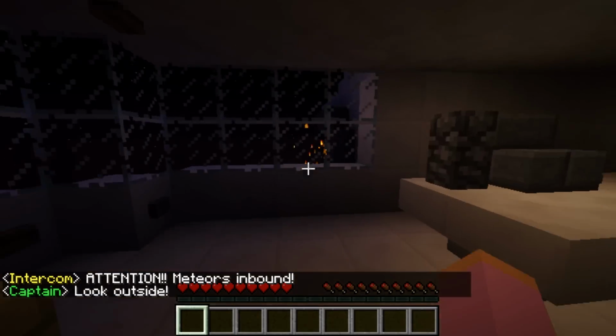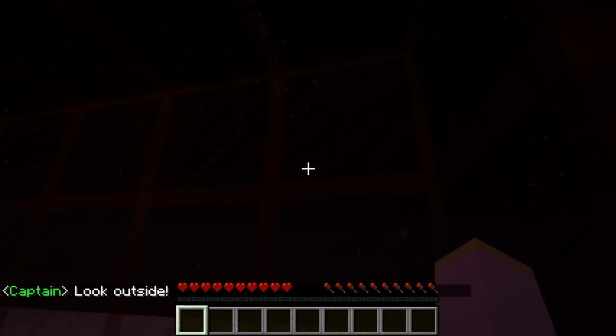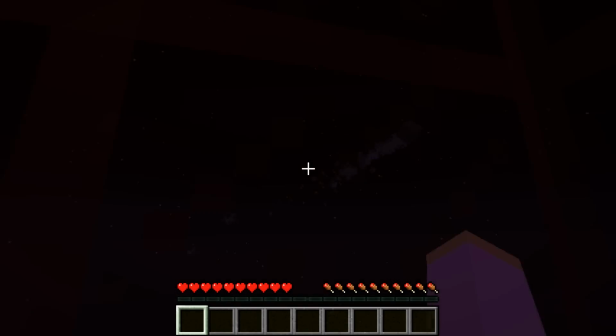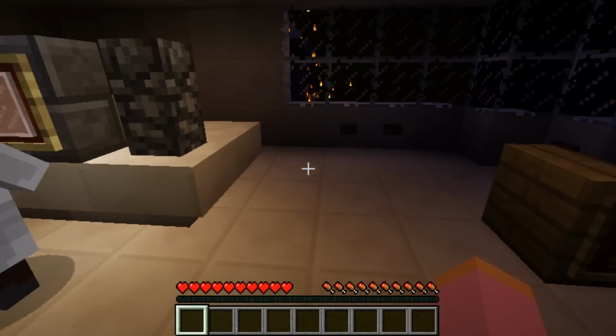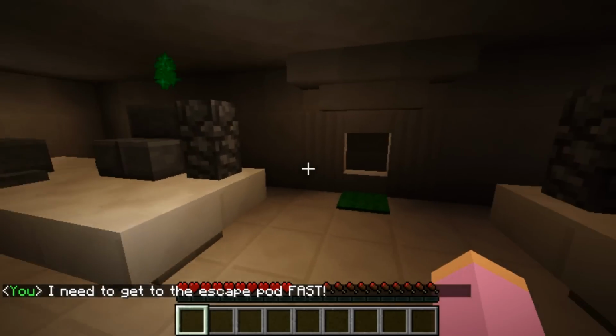Oh gosh. Oh no. Okay. Look outside. Oh gosh, I can't see anything. Oh, they're flying overhead. Oh my gosh, did you see that? Whoa, whoa, whoa. What do we do? What do we do? Oh, I can hear it. Okay, I need to get to the escape pod fast. Okay, where's the escape pod?